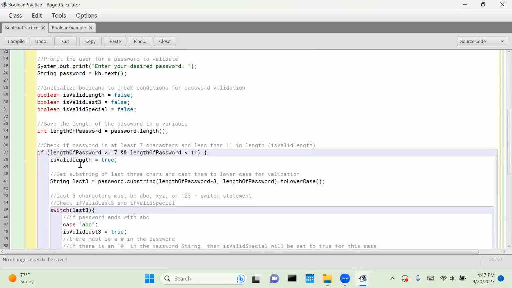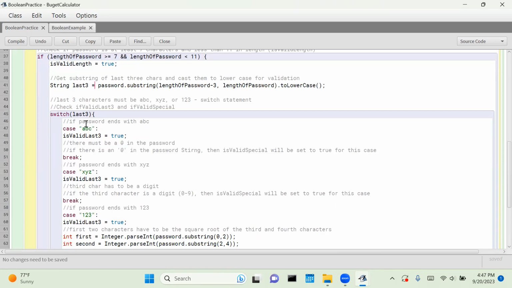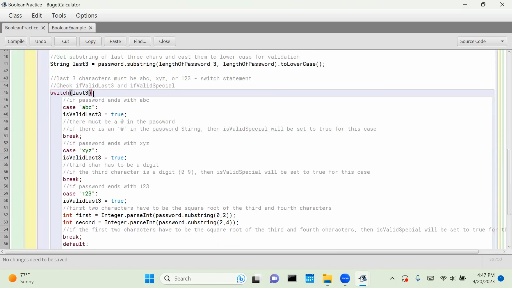And then if that is a valid sequence of characters, I can go into my switch statement and switch based on the last 3. So if the case is ABC, then I can say is valid last 3 true.